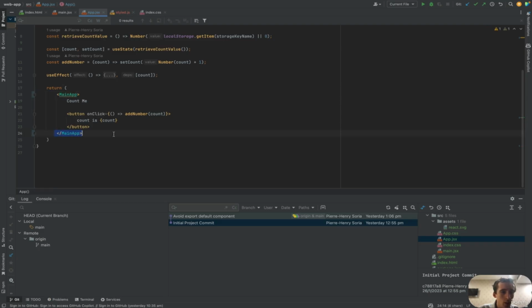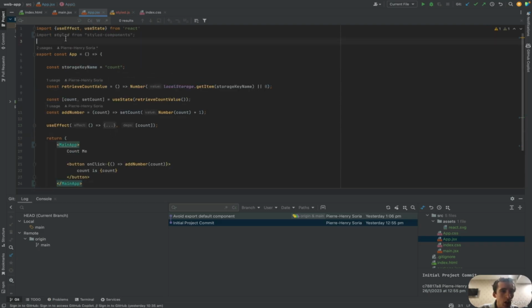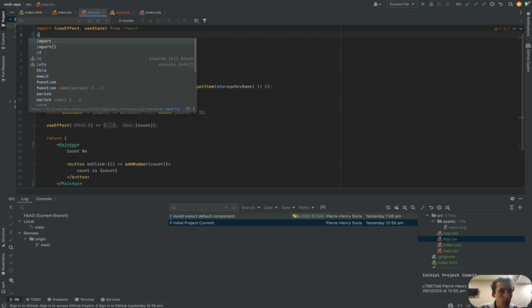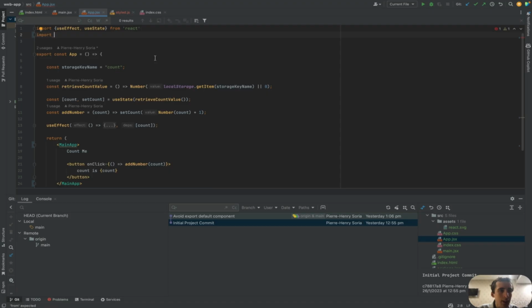Opening tag, closing tag, and now let's add it from our style.js. So what I will do, I will import our new file, style.js. We will export the component later, MainApp, from styled.